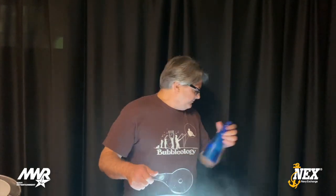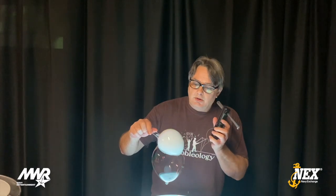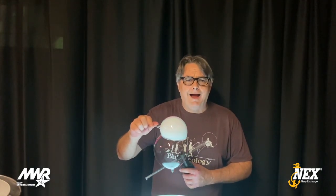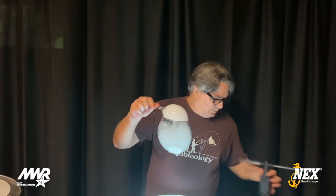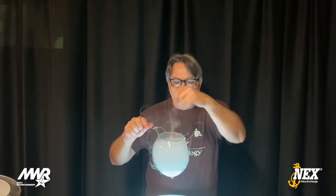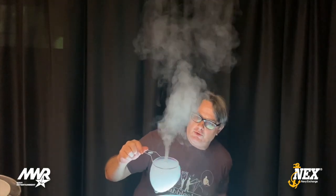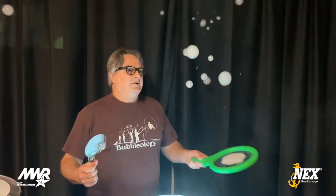I've got to make sure my wand is good and wet, because when anything touches the bubble dry, what happens? It pops — that's right, some of you are paying attention. We're going to start with this one. We'll put a bubble on the bottom of my wand, then put a vapor-filled bubble on the top. Look at that — it's like a snowman that forgot to put his pants on. Here we go — the upside-down internal volcano! And then we finish with the right-side-up external volcano. There she blows! Let's see if we can make some polka dots. There we go — more polka dots!